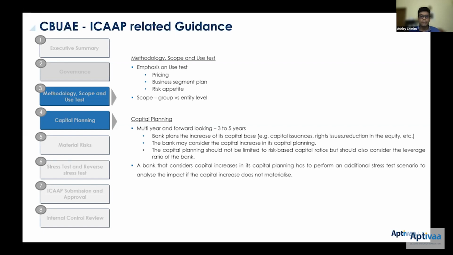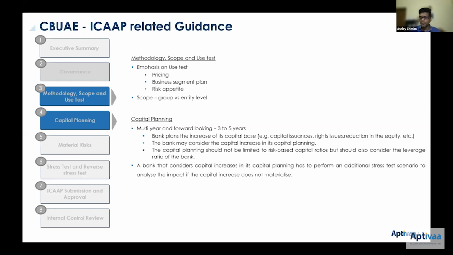So the next not debatable point, an area where conversations are being had, is the scope of the ICAAP report itself and the format in which it needs to be presented. Again, I think there are specific points related to the way interest rate risk in the banking book and liquidity risk related aspects need to be computed. But from a pure ICAAP perspective, there is a lot of emphasis on the ICAAP being done on a consolidated basis, on a group basis, as well as on an entity level basis.